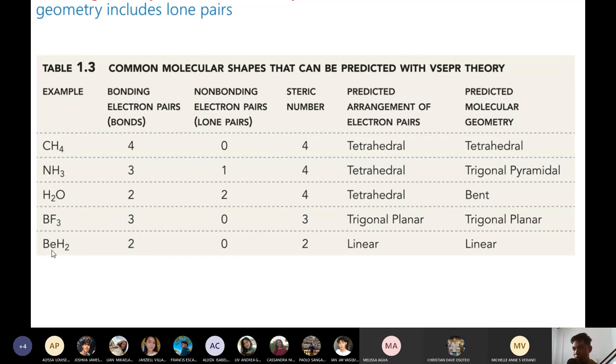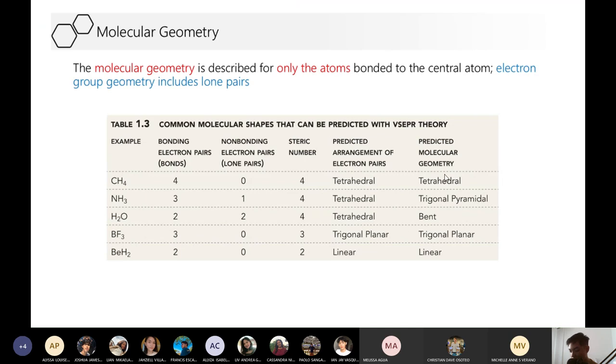And last one, we have the Be, no? Si Be, beryllium hydride. So this has 2 other atoms around it. So ibig sabihin niyan yung bonding atom sa kanya ay 2. So ang steric number niya ay 2. That means the hybridization of beryllium hydride is sp hybridized, no? Mapapansin niyo, depending on the hybridization of your atom, you can have different geometries. Pwedeng tetrahedral, trigonal planar, and linear. Okay? Tapos yung tetrahedral, may tatlo pa siyang version. Tetrahedral, trigonal pyramidal, or bent, no? So the knowledge of molecular geometry is important here as well, no?